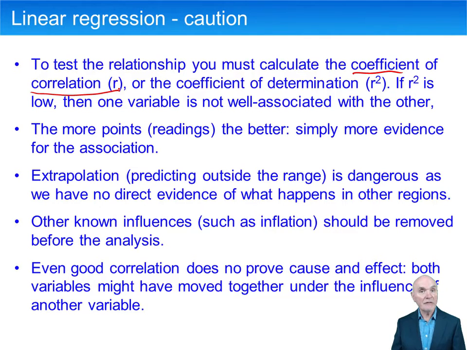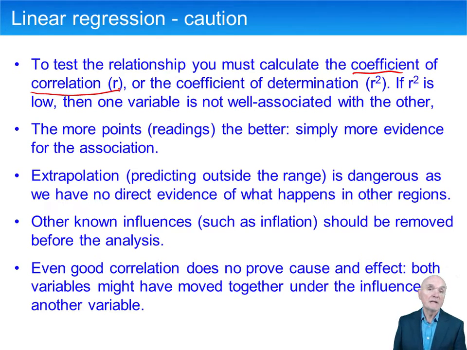Interpolation is much safer. If you know what the cost is at 4,000 units and you know what the cost is at 5,000 units, it's probably pretty safe to estimate then what the cost is going to be at the midpoint, 4,500 units. The cost is unlikely to kind of spike up or fall down in a peculiar way in between those two outputs.